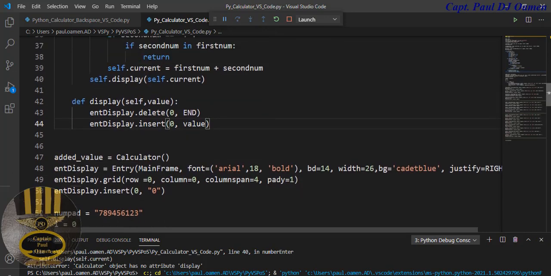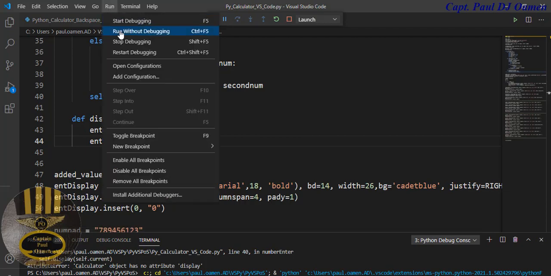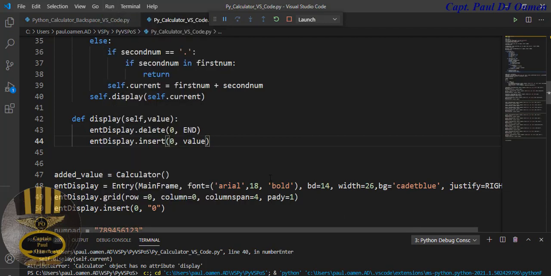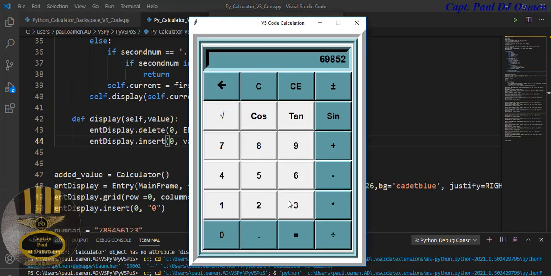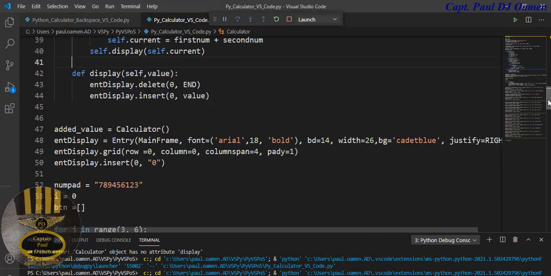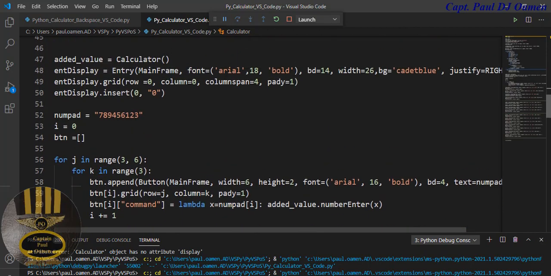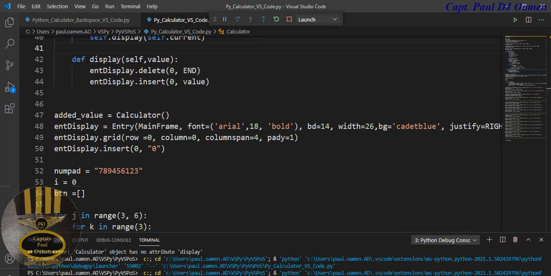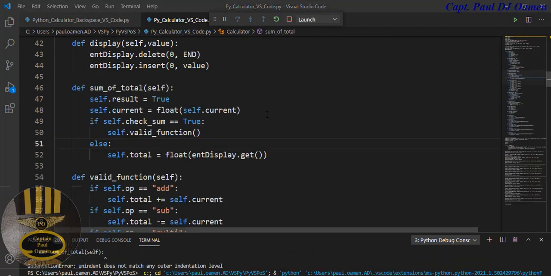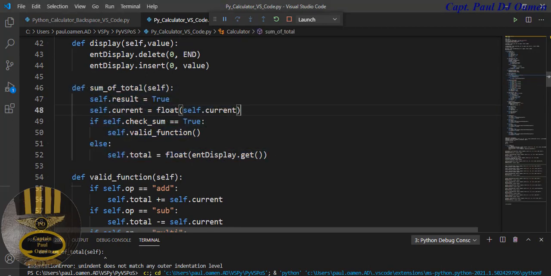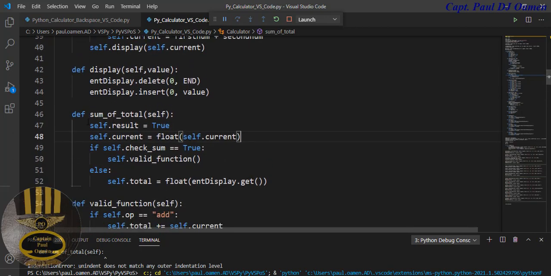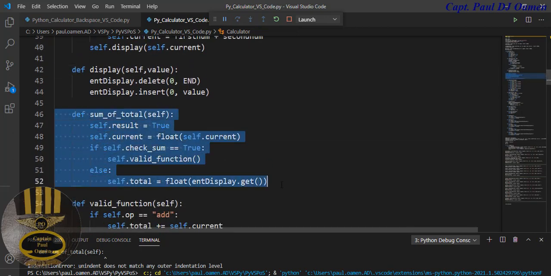Okay, so that is it. Let's try it out now. Run. Let's see that. Okay, it's coming up. There we go. Look at that. That is fine. Right. Okay, let's enter the other function that will carry out all of the calculations for us. So I'm going to take care of sum up. Okay, the other functions have been taken care of, but I haven't really called them in the buttons. So this sum up will be used to compute, in conjunction with the equal sign.